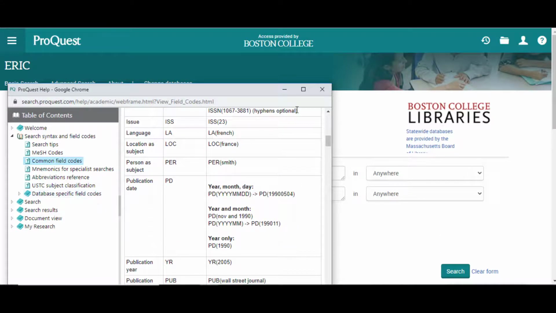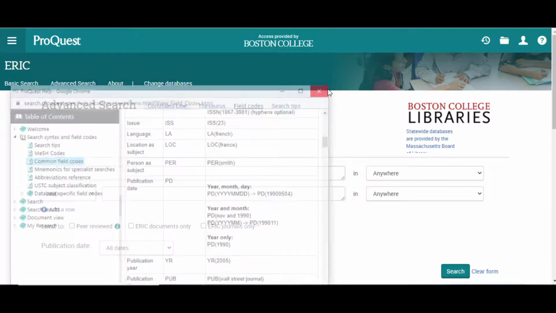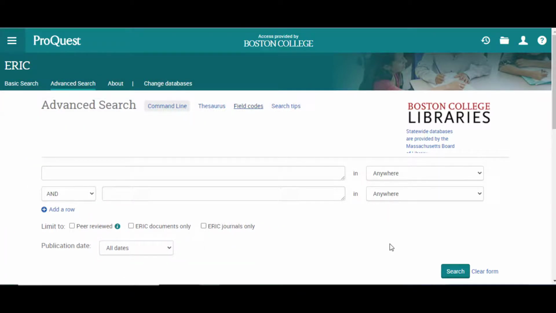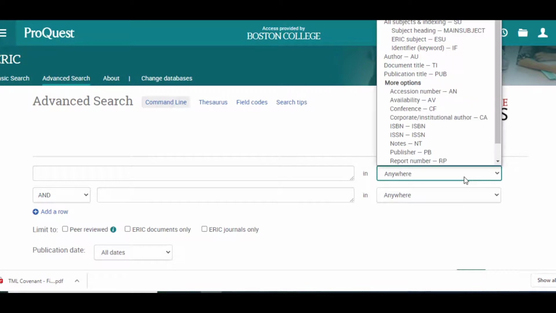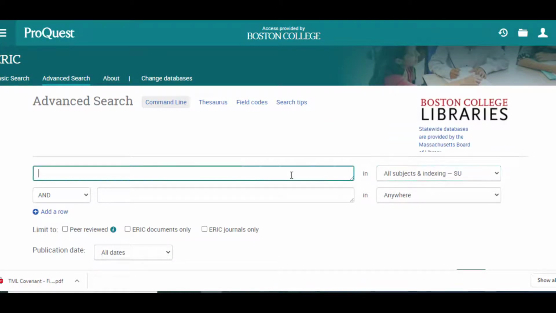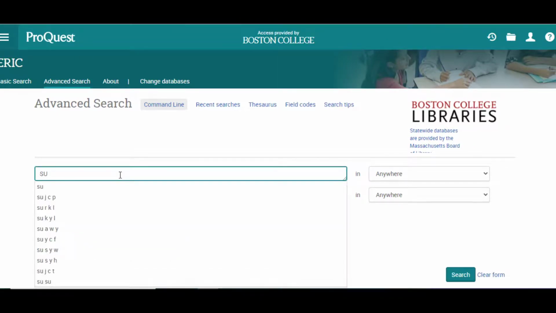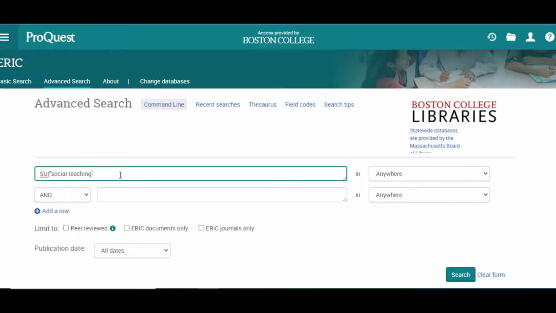It is good to read this help literature as you begin to use a database, as it can be helpful in refining your searches. The advanced search mode in ProQuest is similar to the one in EBSCO in that it provides a series of drop-down menus and search boxes that allow you to search fields in a variety of combinations. You are able to join search concepts with Boolean operators by choosing the operator you want in the drop-down menu, or you can enter the entire search query with the operator into a single search box.